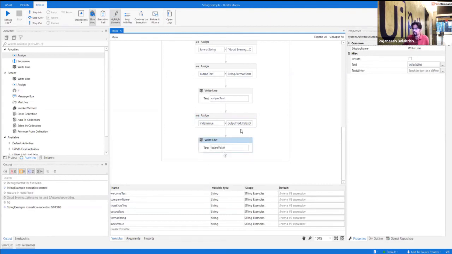Okay, so now you understand what the index is. It gives the value, and this index is used, for example, if you need to grab some value from an email, and you know the index where it is coming, so you can use the index and the substring function to grab this value. Welcome is a 7-letter word, so you can give 0, 7 and grab that exact word, which I will show you in the substring, coming next.